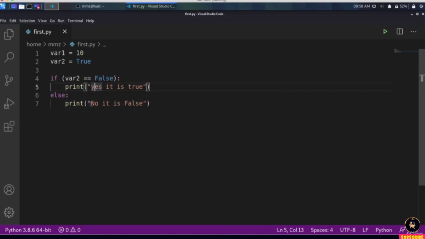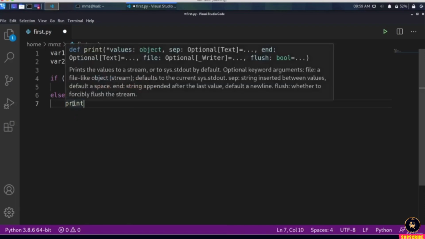Now what if I want to put something inside the else, which is something called a nested if else. Now there is something called indentation. You can see that the if starts from here, and we put the colon here, and here is an indentation of 4 spaces, which means that this print statement is inside the if body, and the else is the same thing. 0, 1, 2, 3, 4 spaces, and here I can put print or whatever I want. This means that this statement is inside the else body.